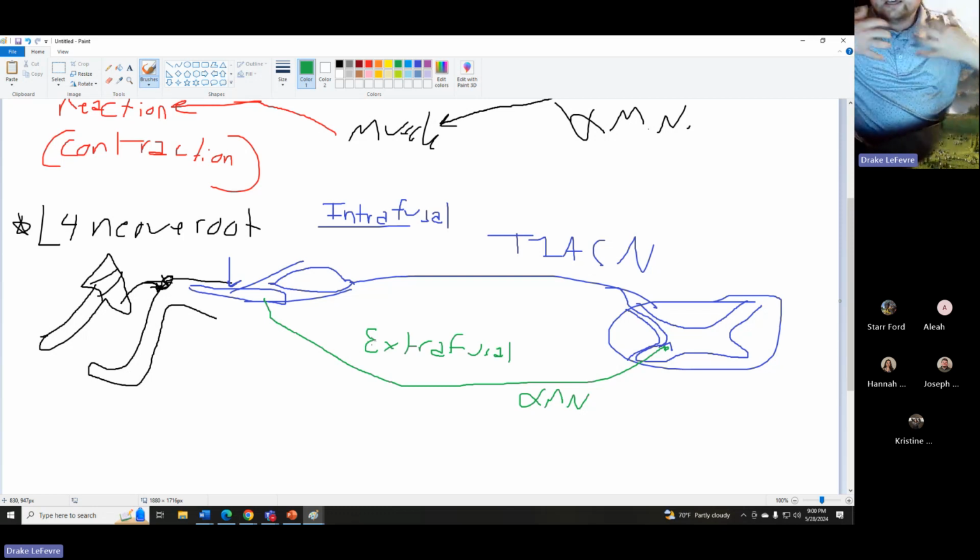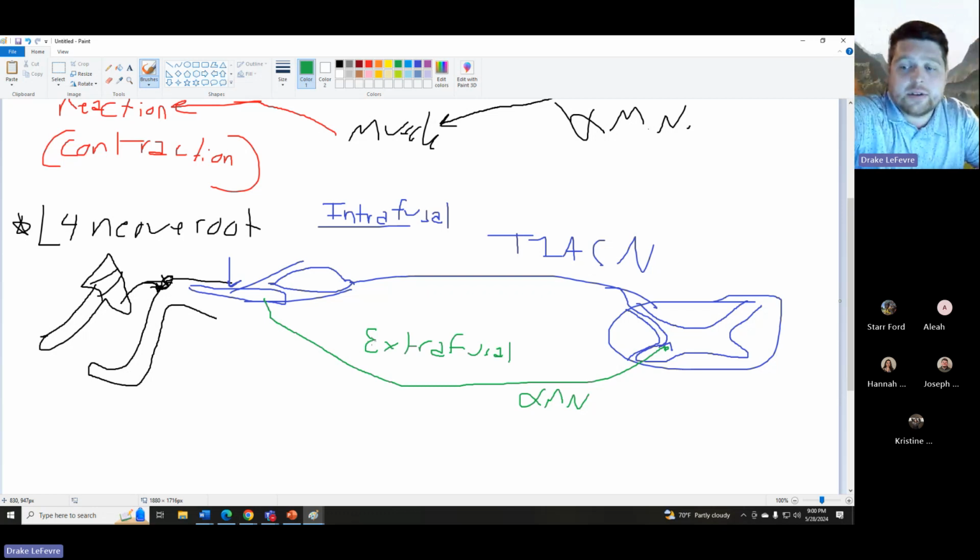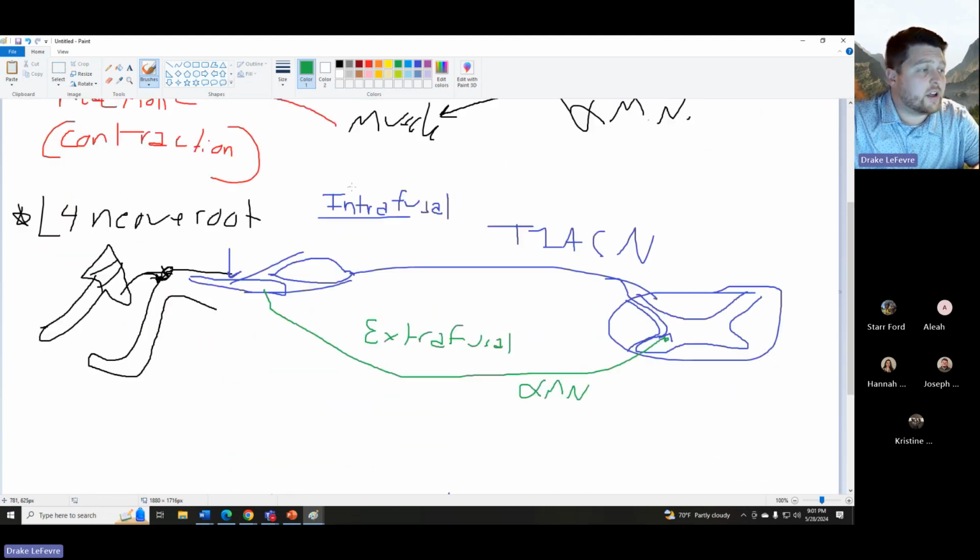Because if it stretches too quickly, we could straight up tear it, or it could get ripped apart, or any number of things can happen to it. So we need to make sure that we protect it. So the alpha motor neuron runs back to that part of the quadriceps and tells the quadriceps muscles to contract. And that's why when you hit that tendon, your foot just quickly kicks out, because the quadriceps contract. That is, in its entirety, the actual spinal cord reflex. Okay, because that is the arc itself.